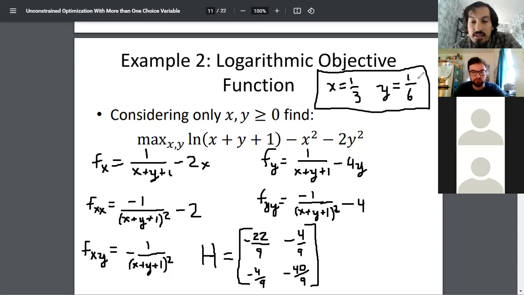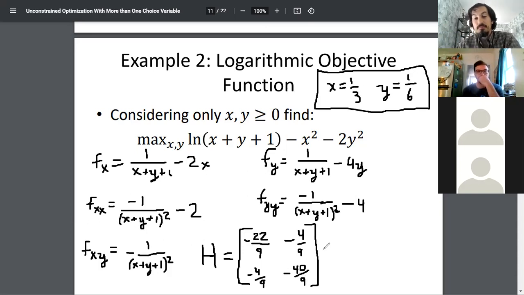I believe this is the value of our Hessian matrix evaluated at the point x equals 1/3, y equals 1/6. And this is sort of a critical addition that this problem has that the other problem didn't have. Example 1 didn't have you actually plugging these numbers into the Hessian matrix because the Hessian matrix was just a bunch of constants. Here, it's not constant. So what? You can still evaluate it as a number by plugging in the values of x and y. And unless I made a mistake, I think this is what the Hessian matrix should look like. Let me know if I made a mistake.